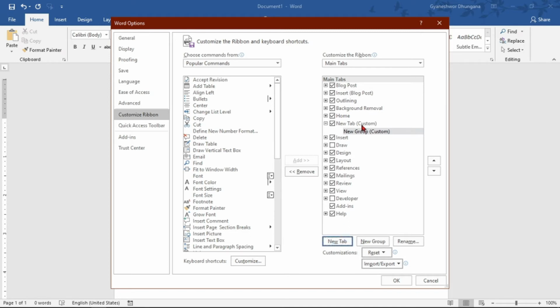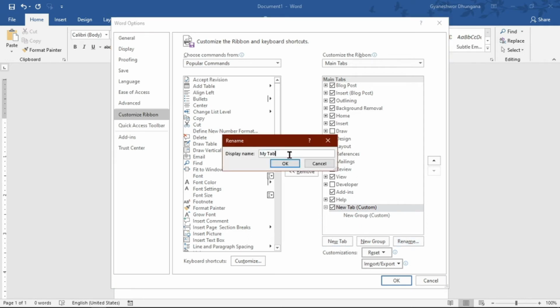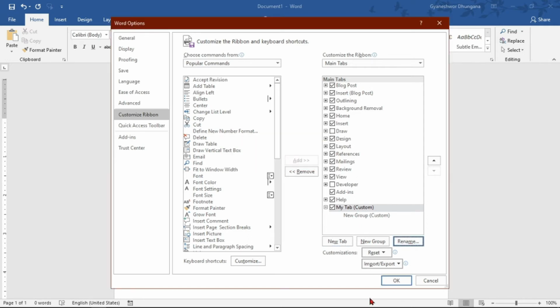Now you will get the new tab over here. You can position it anywhere you like. I will put it at the last. You can rename this and then, but before pressing OK, you can add some tools under this one.